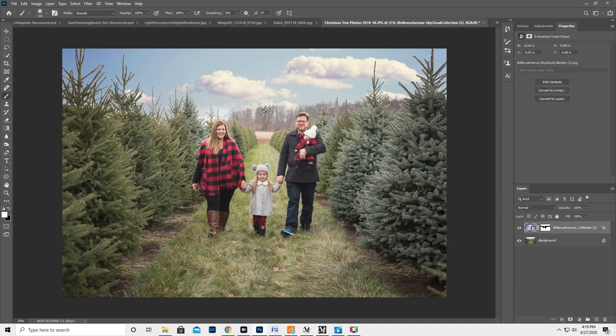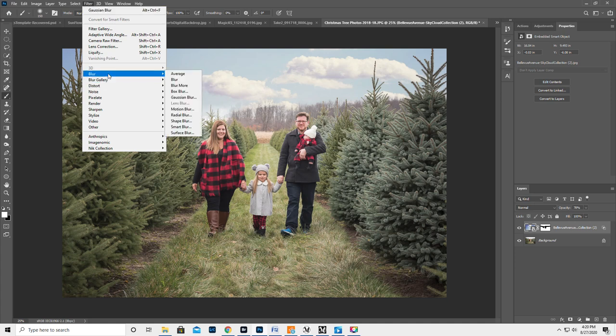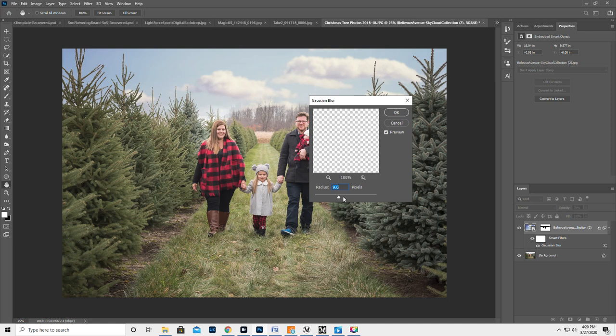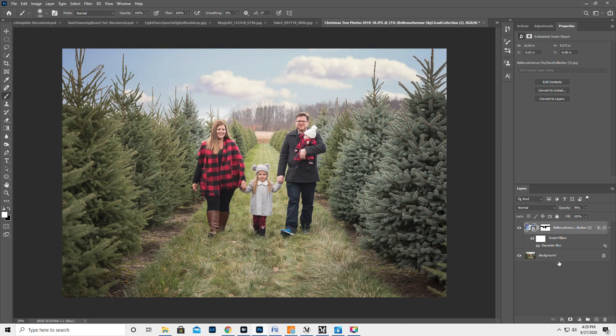So a couple things. One, you can tell the way back row of trees is a little blurred out. So it looks weird having sharp clouds. So we're gonna deal with that. But first also, I'm just gonna lighten it because I don't think it would be that dark either. Okay, so we're gonna click on the sky. We're gonna go to filter, blur, Gaussian blur. Like we don't want to go so berserk. I don't know, I'm feeling like 8.6, 9. Okay.